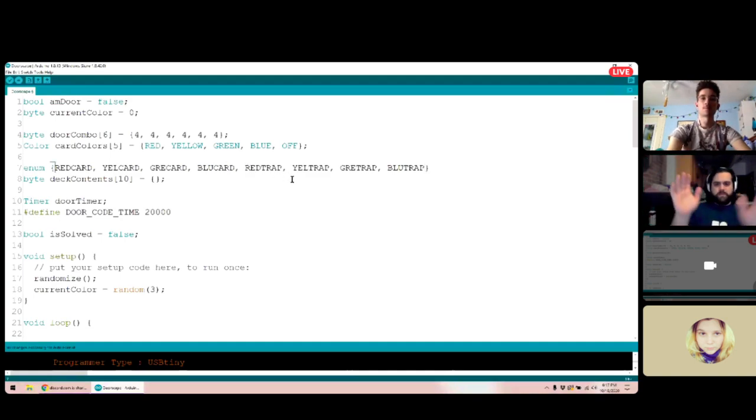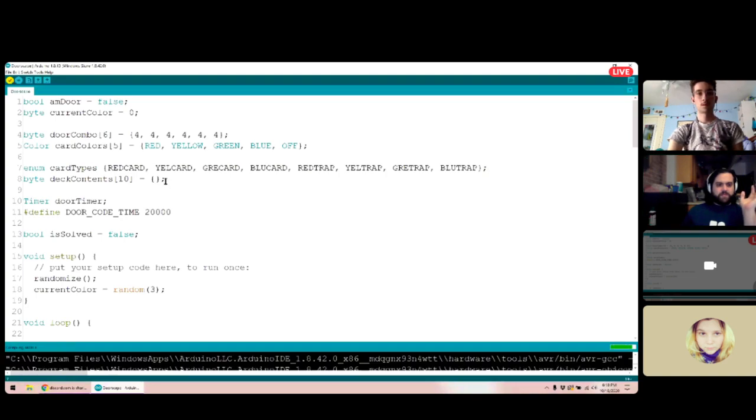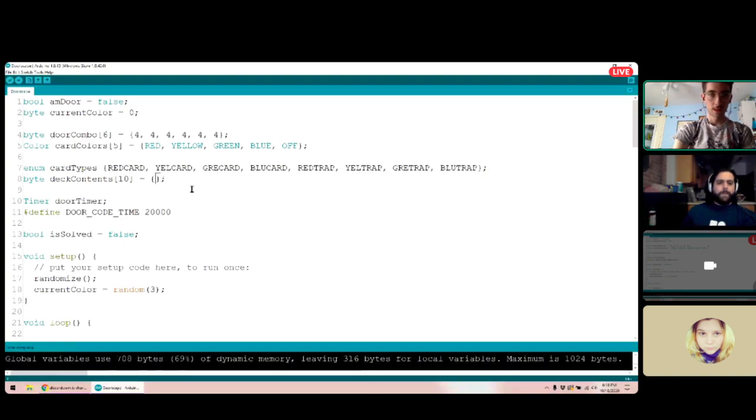Yeah. I need a name for this, don't I? I always forget how to do enums. Is that gonna compile? I think so. You might need an equal sign, but no, that's fine.